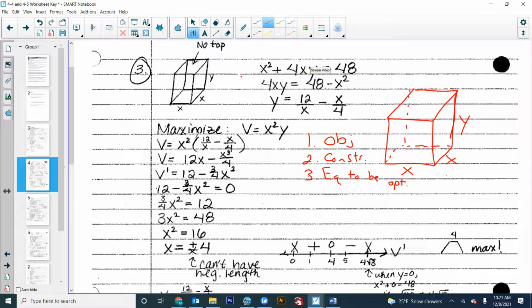I put it in the steps. I put objective equation with the constraints plugged in. That's what I'm talking about. Do you have to number these? No, but I do need to see these as your checkpoints. And then 4 is the test of the derivative. I need to see the derivative. I need to see the critical points. I need to see the extrema. And then a justify.